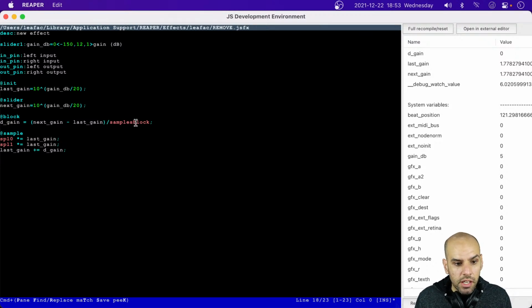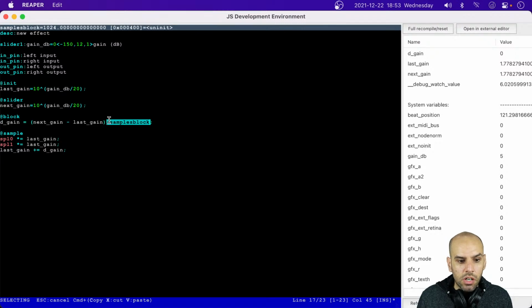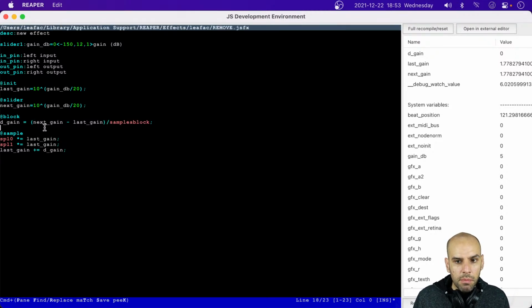So that's the difference. This is going to get to the target in the block size. So if we have 64 samples of block size, it's going to get to the target in 64 samples. And that may be more samples than necessary if the change is very small. And it may be not enough samples if the step is too large. And so I don't want to have that fixed length of the fade. So I guess I can explain this visually.